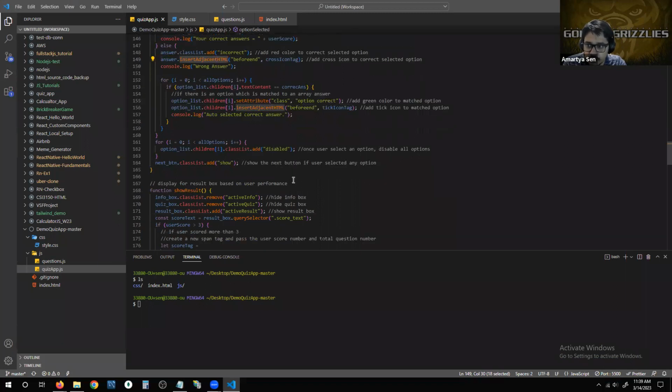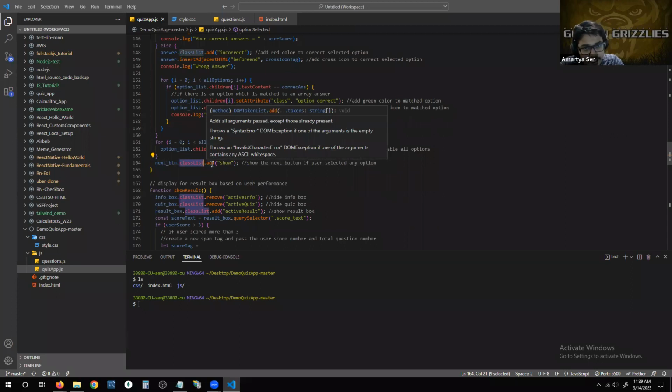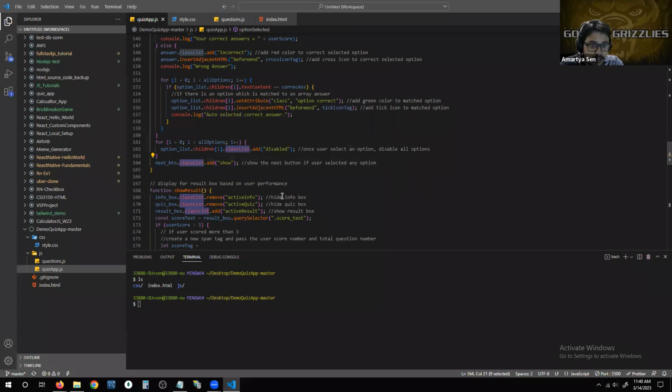So again, anytime you want to enable or disable, show or not show a particular element on the page, all we have done is create separate classes for that and style them in CSS. And we are using JavaScript and the attribute for each object known as classList. We use the methods for either adding or removing those class names, such that the appropriate CSS styling can be applied dynamically. There are, of course, multiple ways of achieving the same goal. This is how we are doing it in this particular case.